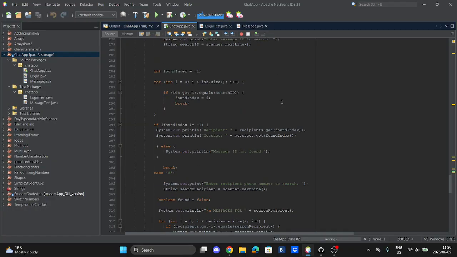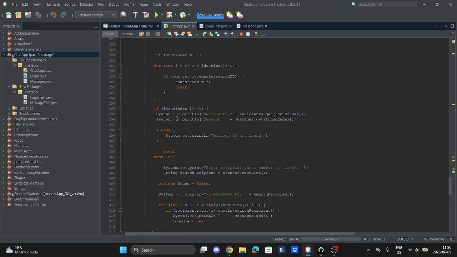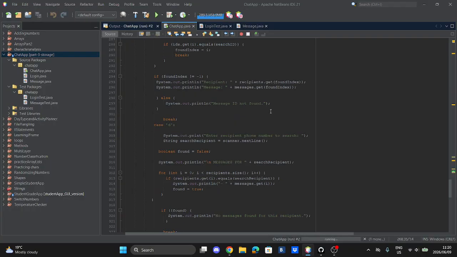We assign a variable to -1 because we don't have the index yet. Then we check if that ID equals the ID at index i, and we assign that i to the found index, as you can see. If it's not equal to -1, meaning it will be another number, then we are going to print those recipient and messages, as you can see. Else it's going to output message not found.